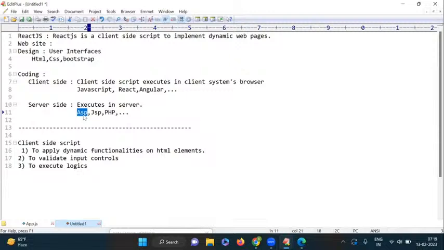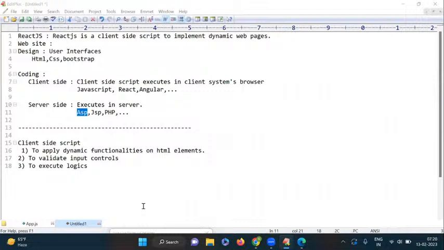Now the question is, if I use a client-side script like React or any other technology, the benefit is that whenever the user performs any calculation, the code is running on the user's system, the client system. That's why you can see the result very fast.